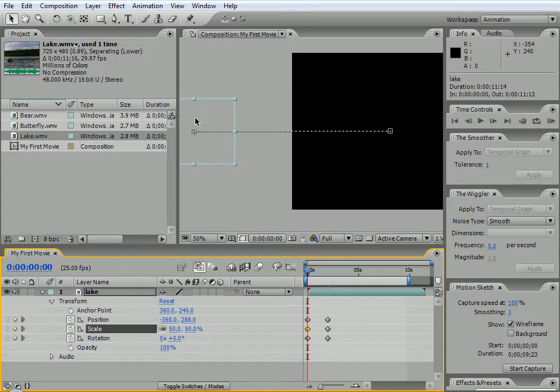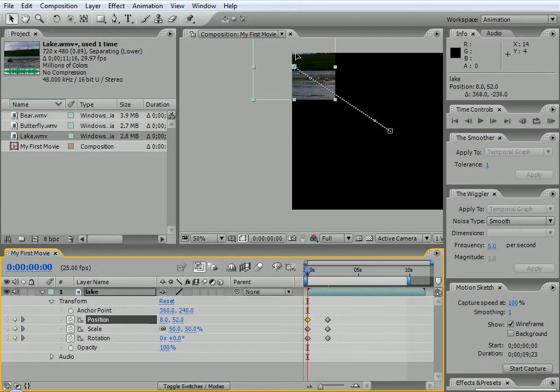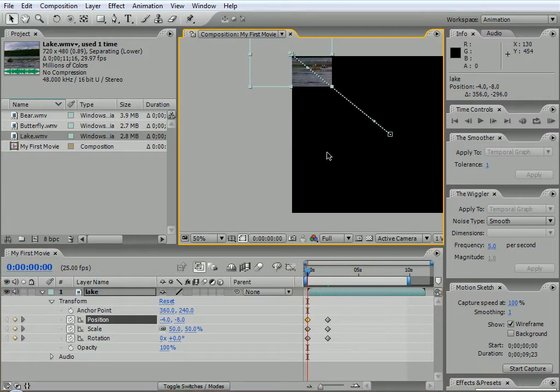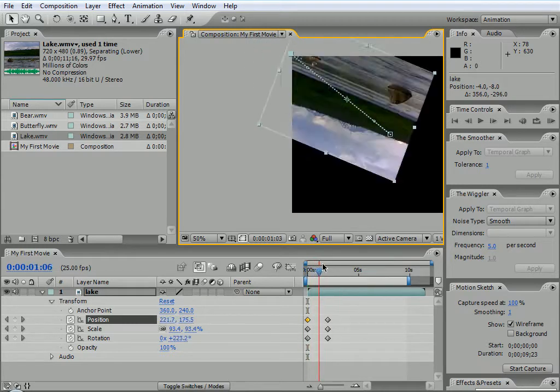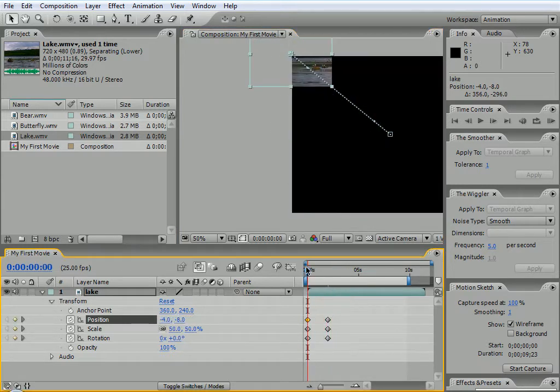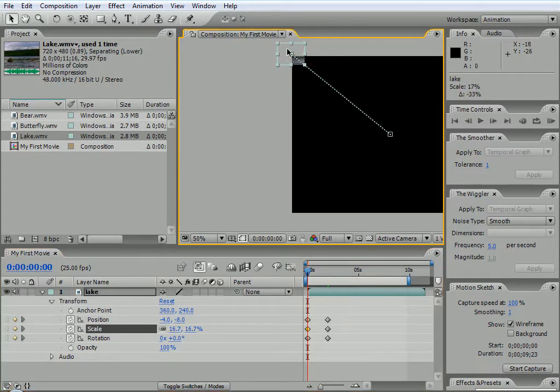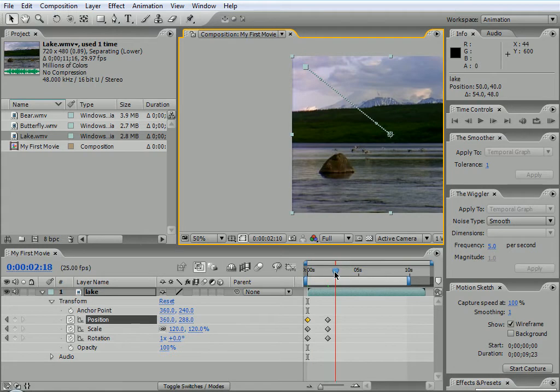Maybe at the beginning, I don't want it to be outside. I'm going to place it maybe up here. I can do that at the beginning. So now, I will get this effect. And maybe I want it to be even smaller at the beginning. So I can press Shift and scale down. And maybe I'll place it there. So I can do whatever I like. So now, that's the effect that I have.